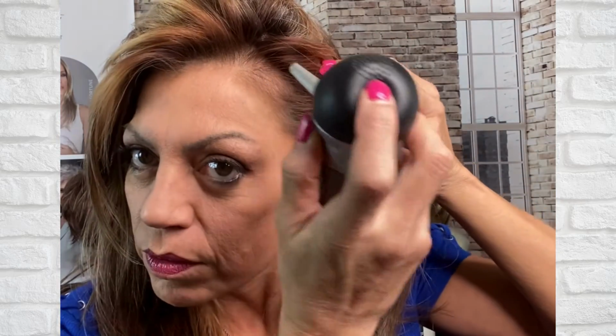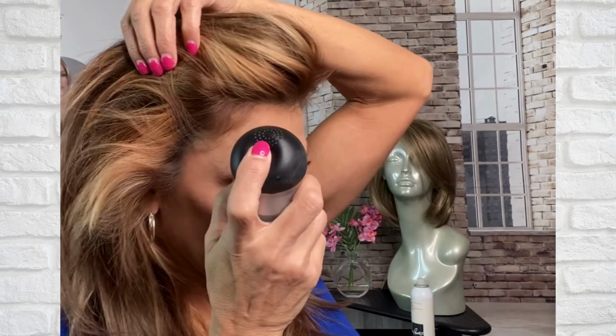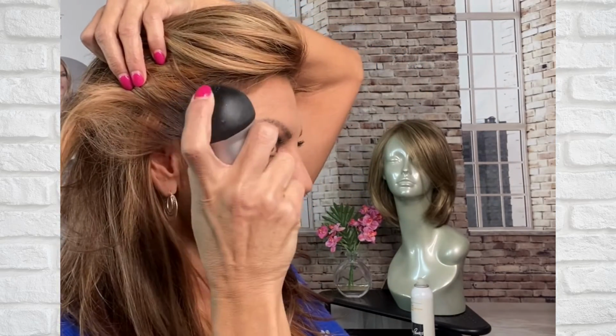So I'm going to show you. Which way do you see it better? I think right here. I'm not going to worry about this side because my hair is going to be down, but I'm still going to show it to you. Not too bad. It's also a great way if you've got some of those natural highlights coming out. This is a great way to conceal it until you have that done. You could always put a little hairspray just to make sure it stays up off your face.